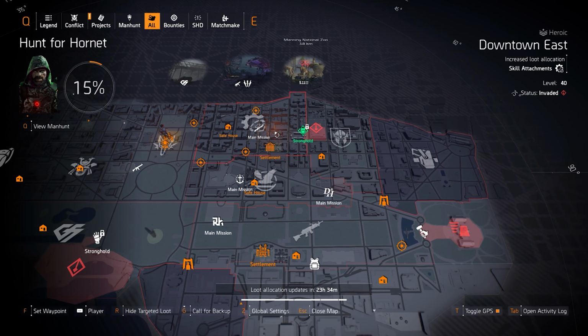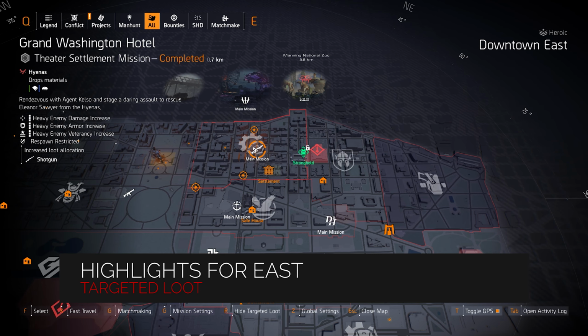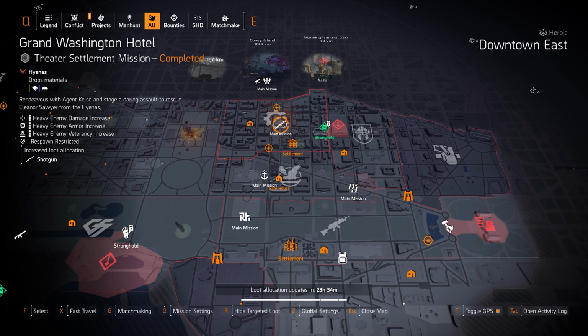Alright, agents, we're over here on the east side, targeted loot. So we got shotguns at Grand Washington Hotel. Marine Super 90 and Custom M870 are the top tier shotguns in this game. So definitely get one of those with like pummel on it, close and personal, or in sync, really in sync whenever you have a skill build that isn't a healer usually.